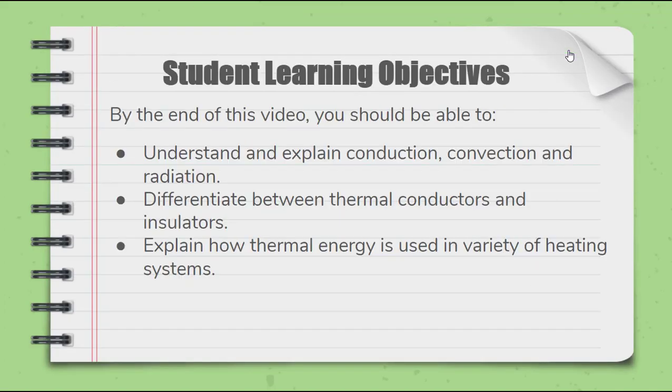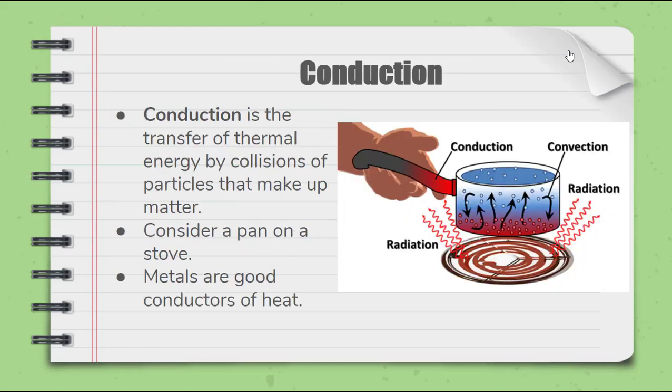Hopefully by the end of this video, you should be able to understand and explain conduction, convection, and radiation, differentiate between thermal conductors and insulators, and explain how thermal energy is used in a variety of heating systems. We're really focusing on the practical aspect of the transfer of energy. So let's talk about some different ways that energy is transferred.